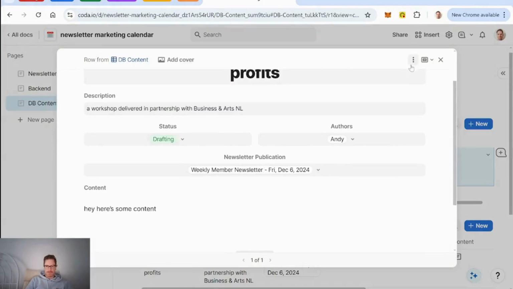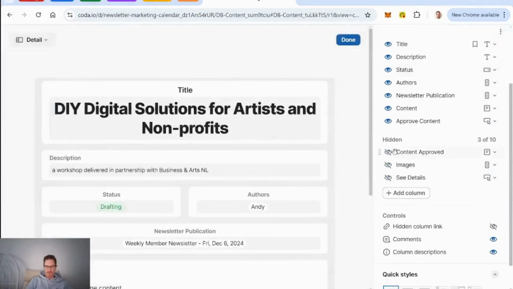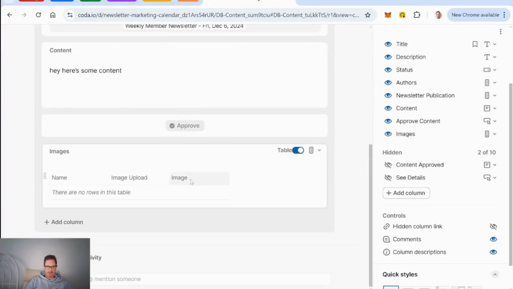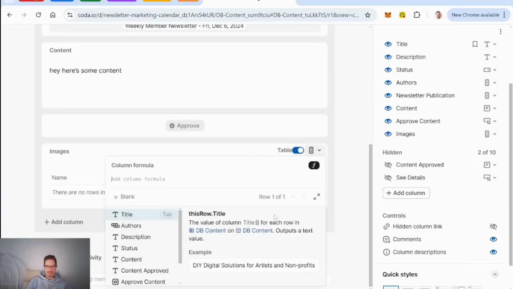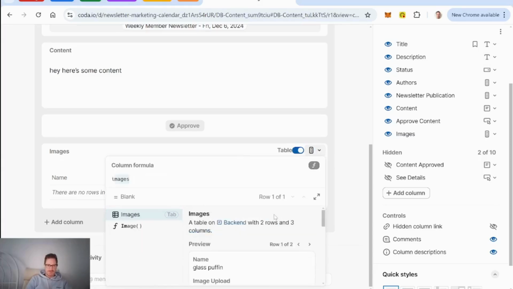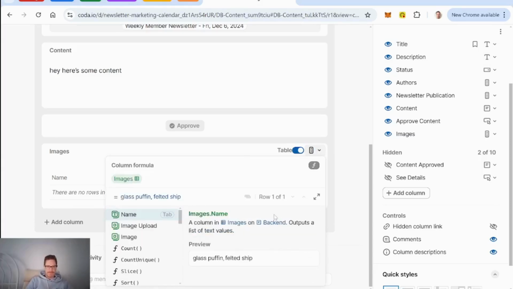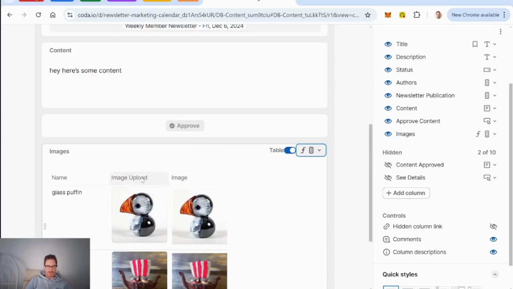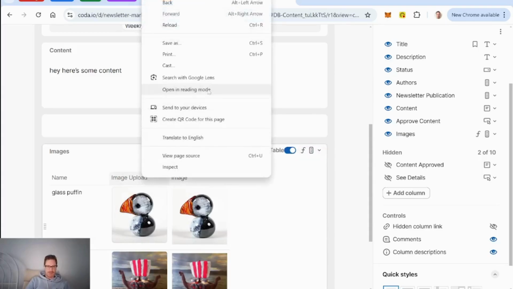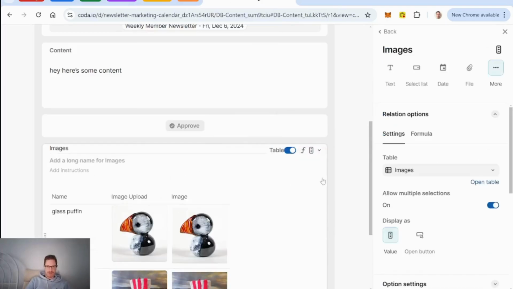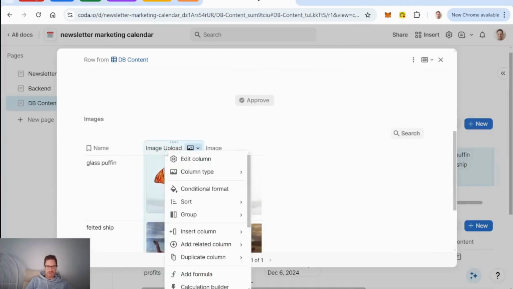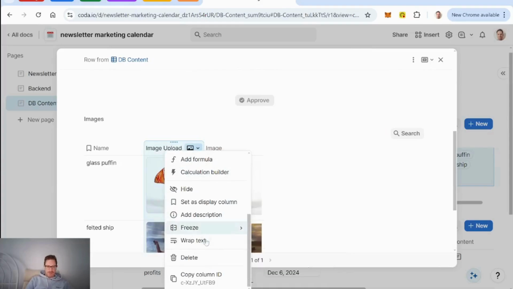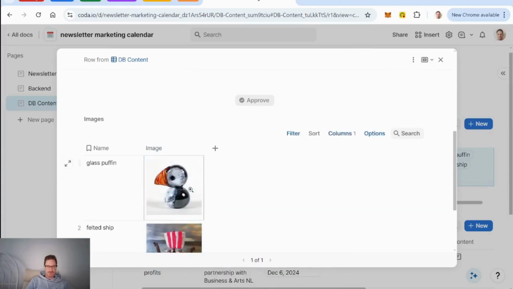If I go to content approve, I'm going to add a layout and add in the images. I need to see them all, so I'm going to say images. Now I can see every one of them. I can hide image upload.